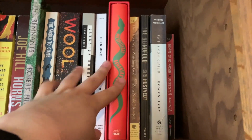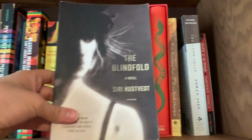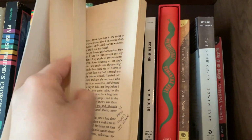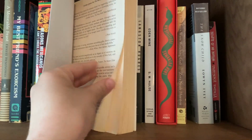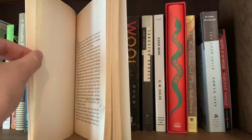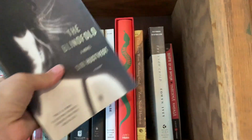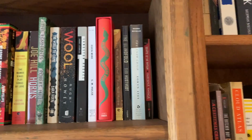And then I think these two are also from indispensable boxes. Their Eyes Were Watching God, The Blindfold. This was part of, if this book belongs to you, hit me up, okay? This was part of a thing that I signed up for years ago where we were going to be reading books from each other and annotating it. And then it petered out halfway through. Each person was going to have their own colored ink. I don't know if it says anywhere here whose ink is whose, because that would help because then I would know whose book this is. But anyways, I do like that idea and I might want to try to revive something similar. But this book technically is not mine. It belongs to someone from the internet, but I don't remember who. And so now it just lives on my bookcase. And if they want it, please again, come and ask for it.